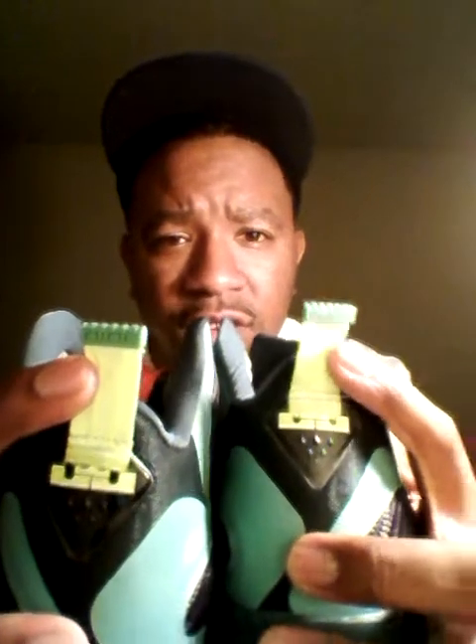I got from me a pair of LeBron Cannons. These are the Cannons — they're cool, they dope, I like them. They're tight in person. The only thing about these is at the back: this one is centered, this one isn't centered — it's more to this side of the shoe. The tab — this one is centered, this one is not. So that's my only qualm about these shoes.